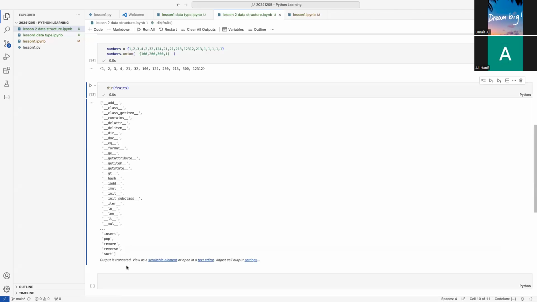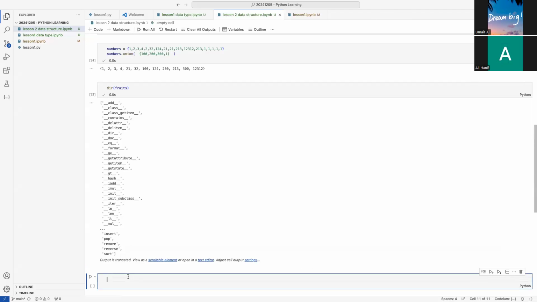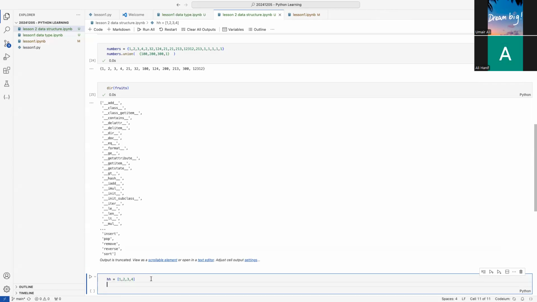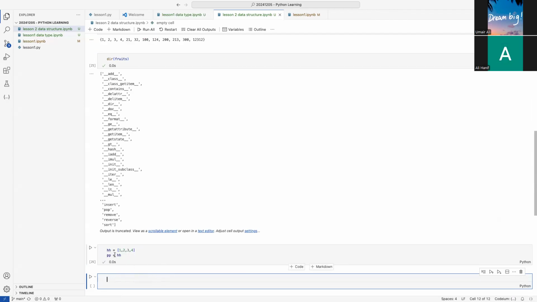Let's say I make HH equals 1, 2, 3, 4, and I write PP equals HH. Technically this should store as a separate variable, but it gives the same memory location to both variables.